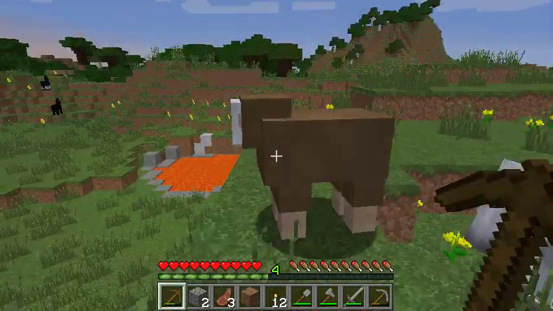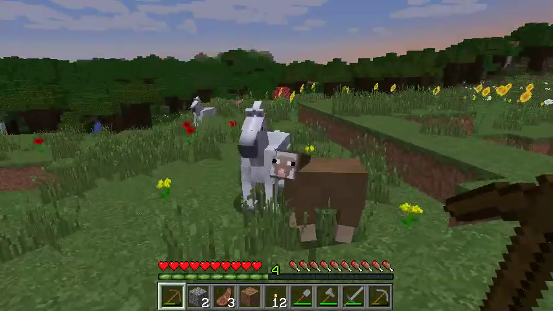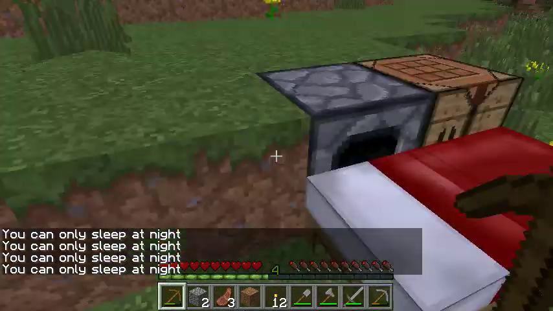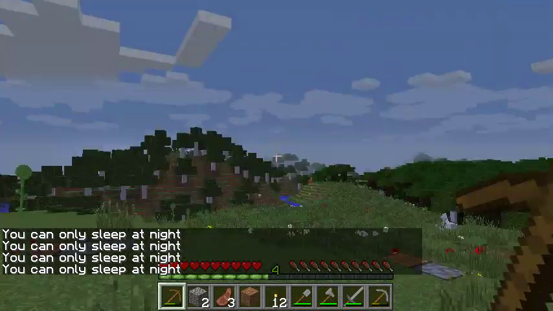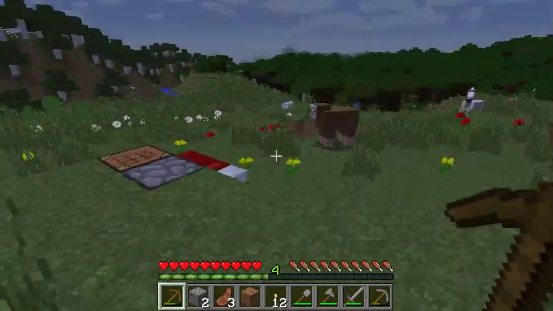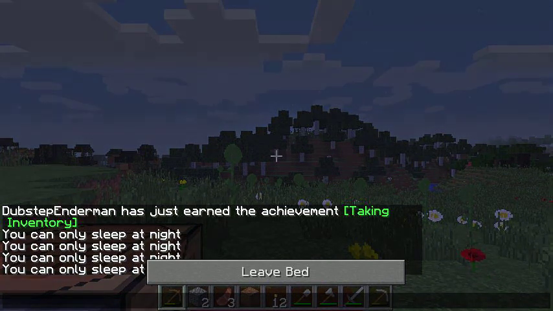Should also find a village so I can get some carrots or wheat or whatever to tame these horses so I can ride around. Yeah, that would be great. What's that? Oh yeah, that's the place I picked the torch.